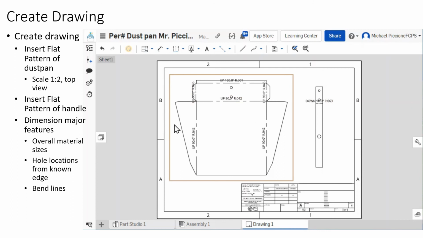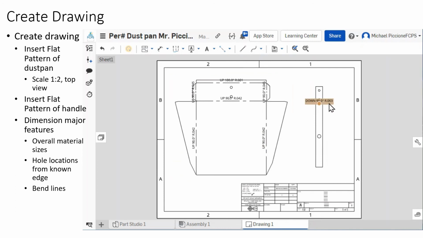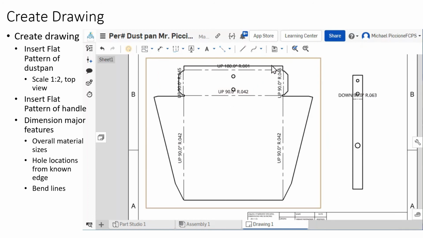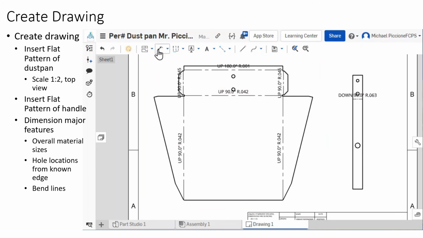What this allows us to do is a machinist would normally print these to scale and use them to help lay out his parts on a piece of material. You students won't need to do that because I will pre-cut a template that you will use to trace, to save us the step of having to print these parts. But after we dimension it so we know where parts go, we'll then put the copy of this in our notebook like we did before. So now I want to dimension the overall features so I know how much approximate material to use, and then I can save it and put it in my notebook.